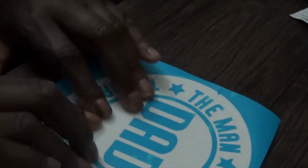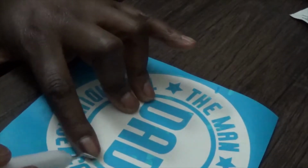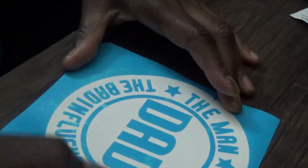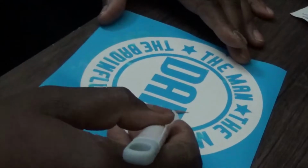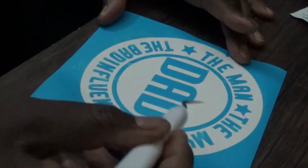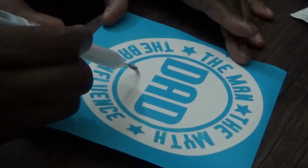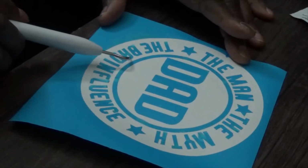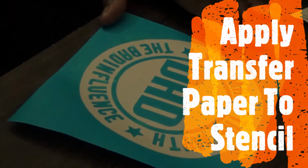Now, I'm going to make sure it's all flat. If you have any bubbles like this, just drag it underneath so you can get it back flat the way it's supposed to be. You don't want any bubbles, because if you have bubbles, that means that the etching cream will get underneath, and you don't want that. So I just go with the back of the tool and just flatten it as best I can. Okay, make sure all the A's, B's, all the holes are out, because you don't want to close A or B or D.